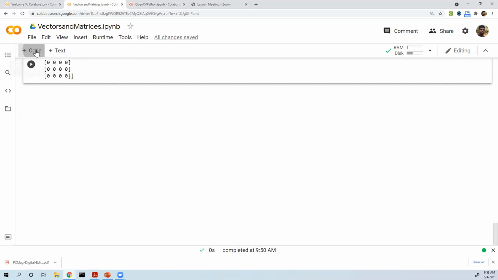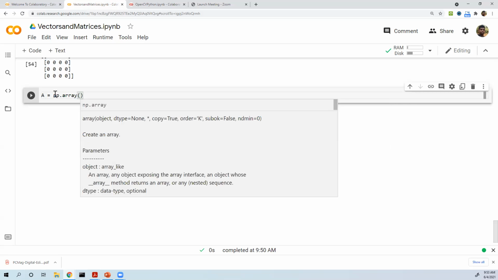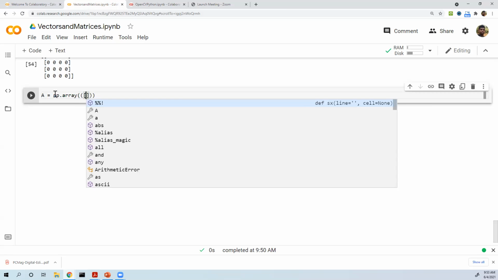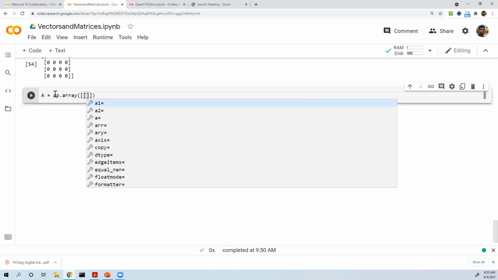Right. The next one that I'm going to do is some common matrix operations and how you may use them. For example, let's say we have matrix A. Simply I will put np.array, so I will have a list of lists.